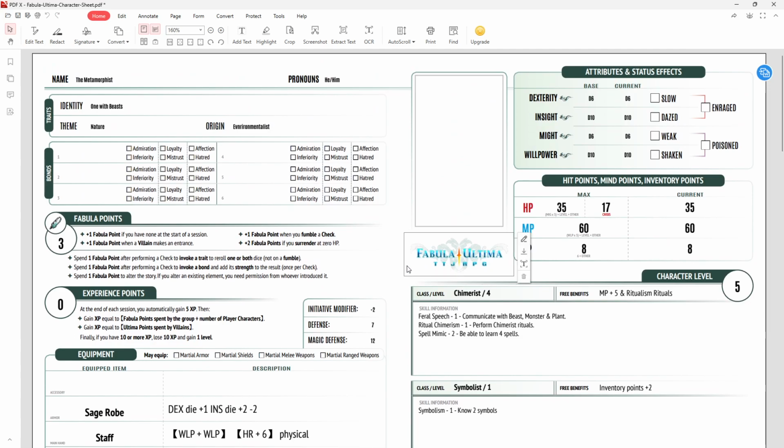So that, ladies and gentlemen, is the Metamorphist. It is basically a raw chimerist that dips into the symbolist so that we can get access to the symbol of metamorphosis. So right from the start, we are able to get a wider range of spells than usual.